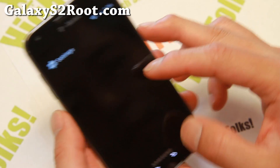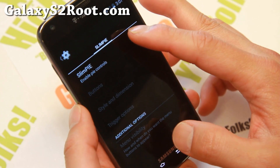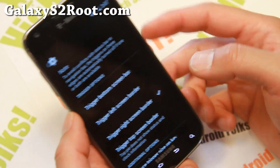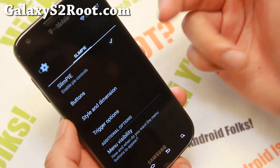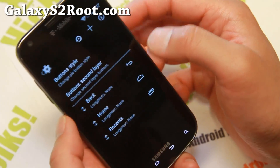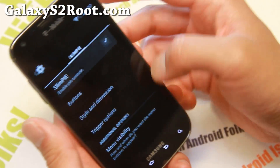Let's go ahead and go into some other settings here. Persistence. Pi — if you want slim pi, you can go ahead and enable this. Make sure you change the trigger to wherever you want it to appear. I'm right handed, so I'm going to have it here. And also you can go ahead and set different shortcuts for all the buttons — all these buttons can be changed to a custom app or any kind of shortcut you want. And boom, I have a calendar there now. Very nice stuff. Slim pi.